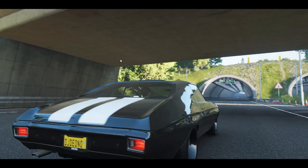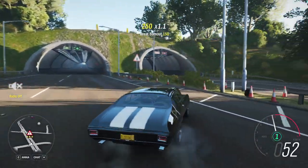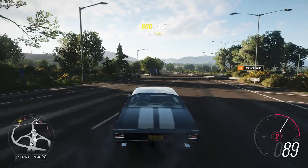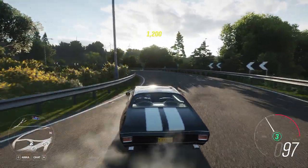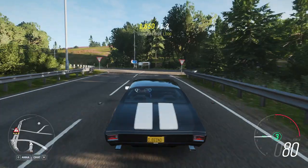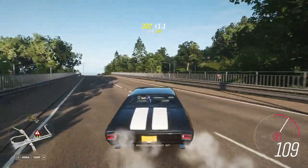Very, very cool. All right, so will it drift? Yes, I think so. Yep, that's a drift. Let's go for third gear here and see if it'll hold the drift. Yeah, a little bit difficult to control. I think that's good. Let's go for second gear here. Much better. Much better, yeah.